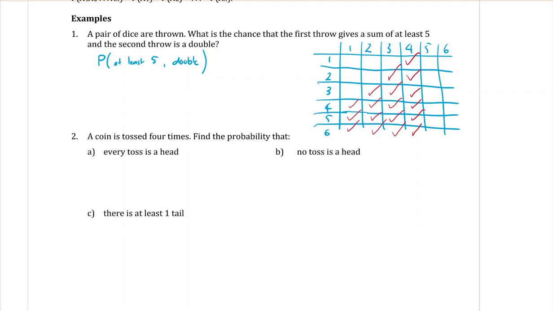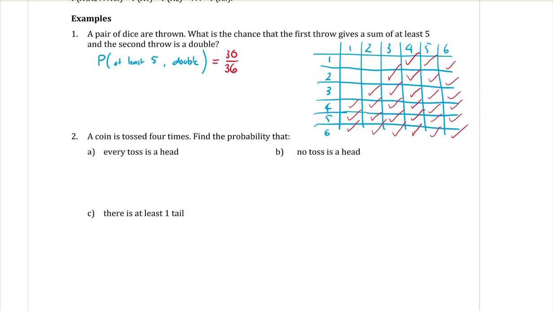And the 2 rows that I left on the end, all of those are going to be greater than 5, because 5 is the starting number. If I add anything on, it's going to be bigger than 5. So quite a lot of them. Let's count them up. 6, 12, 18, 19, 20, 21, 22, 23, 24, 25, 26, 27, 28, 29, 30. So there are 30 ways. That's our first number. 30 out of the 36 are going to give us a sum of at least 5.